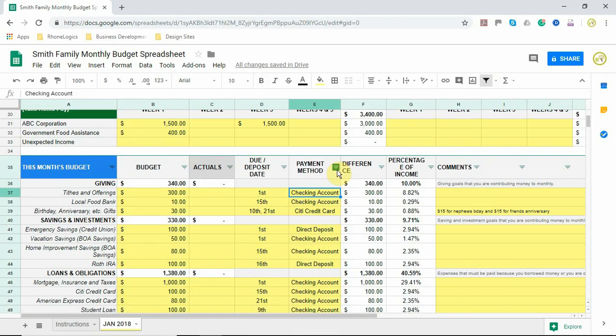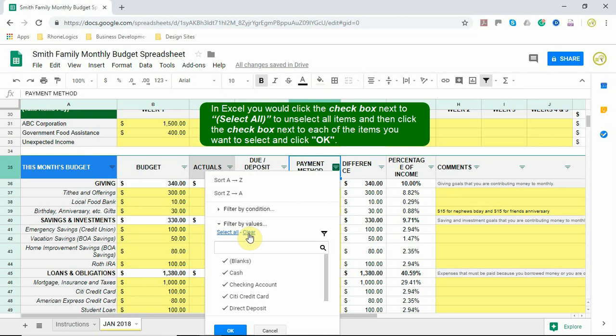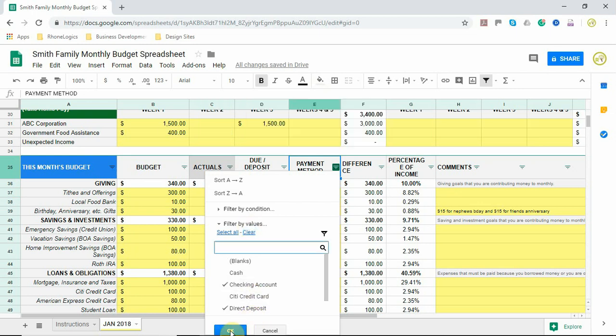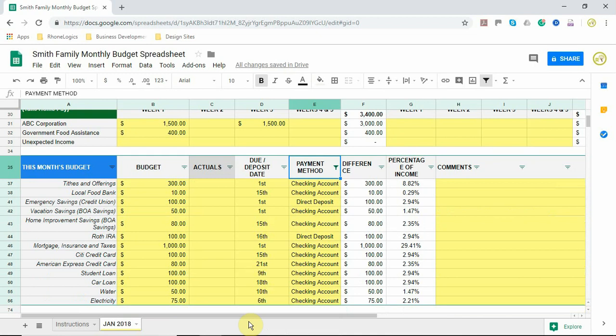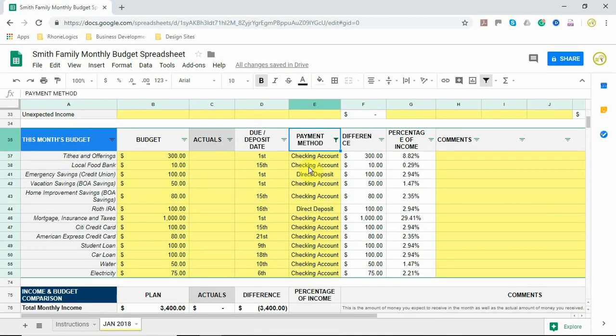So the next thing to do is to filter on checking account and direct deposit. So in order to do that, you want to click on this filter icon here in the payment method column. Then click clear and select only checking account and direct deposit and click OK. This will return all of the items that we plan to pay for from our checking account and direct deposit.